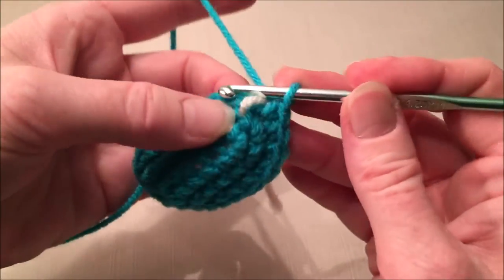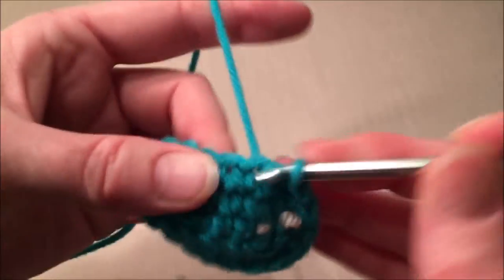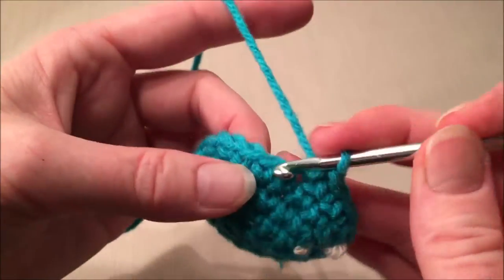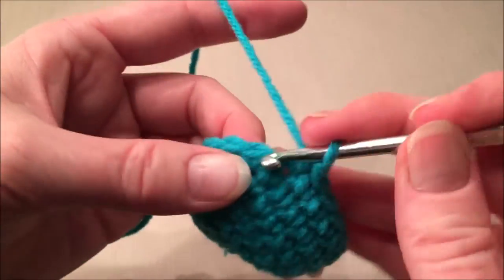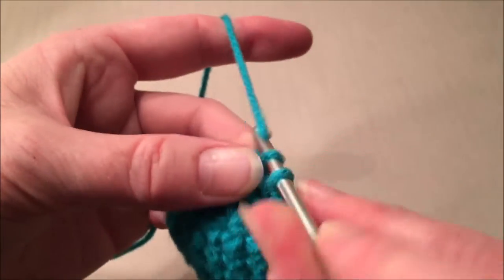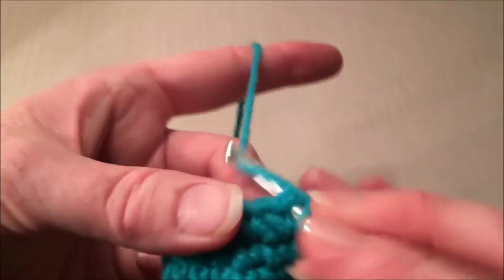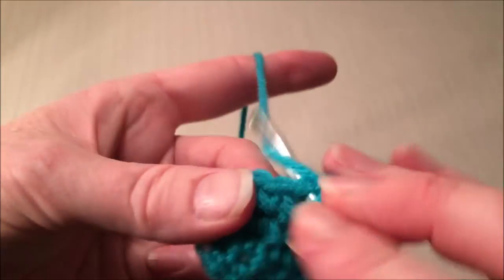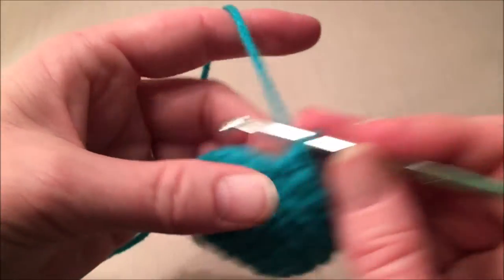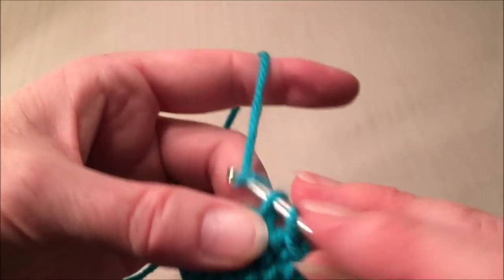So now we'll do our second row of 20. One, two, three, four, five, six, seven, eight, nine, ten, 11, 12, 13, 14, 15, 16, 17, 18, 19, 20.